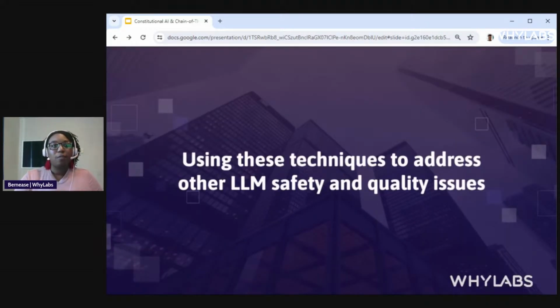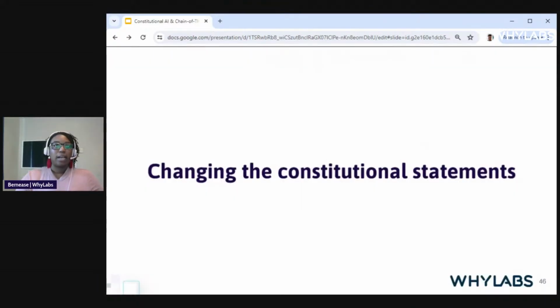Okay. And then finally, just to give some tips about how to extend this beyond maybe the harmfulness or harmlessness metric of the original constitutional AI. One is changing those constitutional statements. So there's nothing requiring you to stay with the harmlessness metrics.